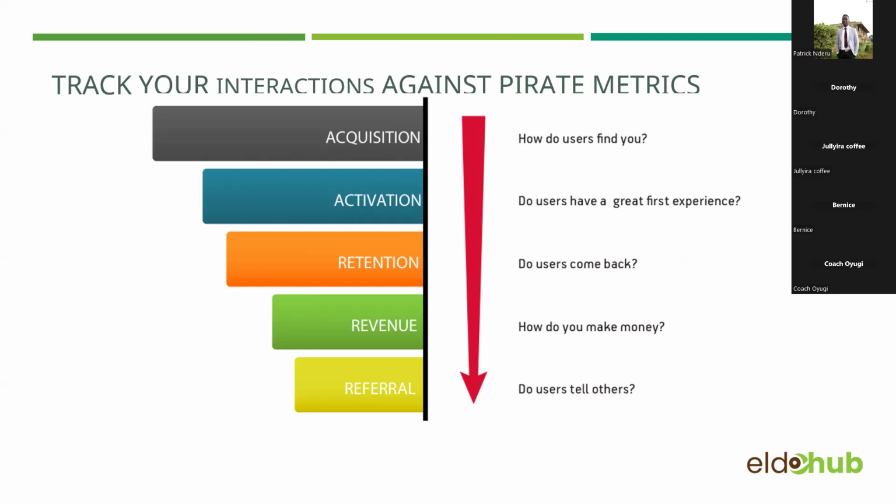Then, of course, you need to think about how you start interacting with them. We talk about activation. Maybe when they're making their inquiries, they're using Facebook, but most of them will prefer using WhatsApp. Others will prefer using calls just to make inquiries about the product. You need to know exactly what their main pain points are when they're asking. What is it that they are looking for when they start the conversation?